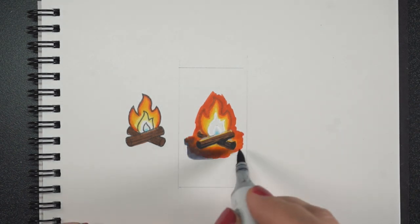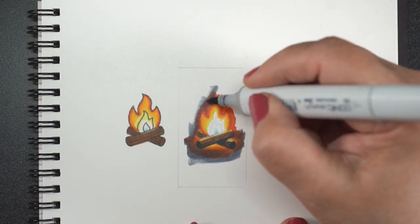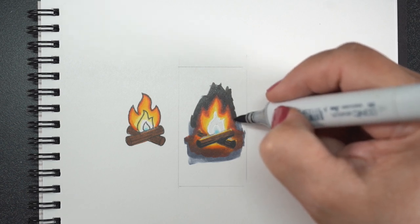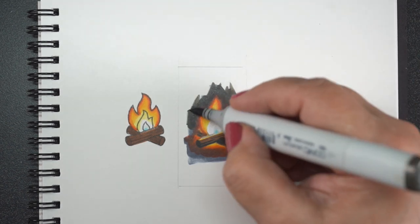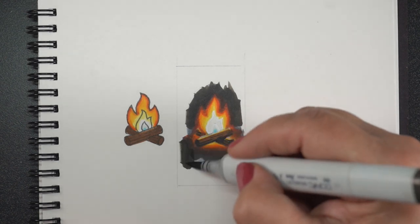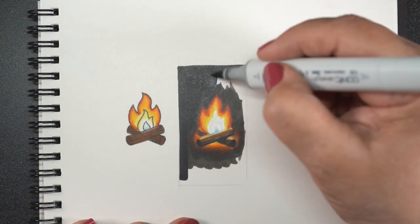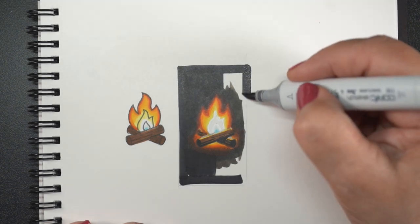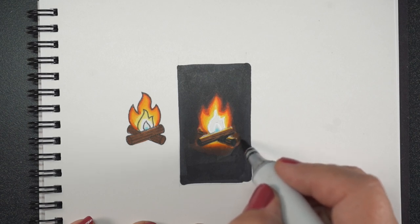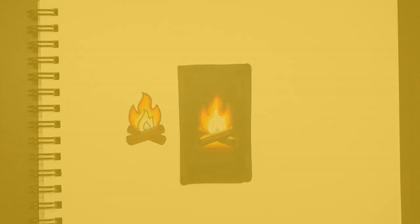Let's add some color underneath that the flames would shine onto the ground — yellow in the center, then orange, then red as it gets to the outside. Since that cool glow on the birthday candle worked great, I'm going to put a glow around the fire too. Now I've got a dark gray color that I'm going to go over all that red with. Remember, the dark gray in the previous example dulled down all that stuff on the outside — so I'm dulling all that down, just kind of covering it up. It still has that flavor of being red. Then I can start to add darker and darker colors and work them toward the center so I get a slow transition of color. When I add black all the way around, that fire starts to seriously glow — it looks like it's on fire now, as opposed to the one on the left, which just kind of looks like a nice little happy fire.